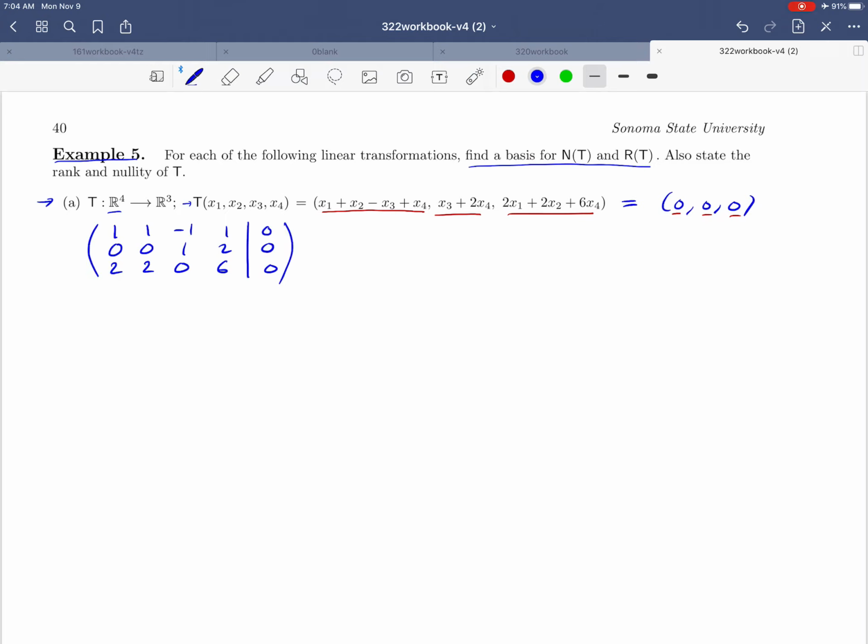So to find the null space, we're looking for the set of solutions to this system. And we know how to solve systems of equations. We just do row operations here. I'm trusting by now you can either do this by hand or do it on your calculator or on an app or something. If you do that, here's what the system could look like if you reduce it.